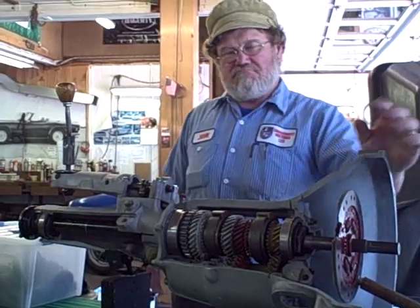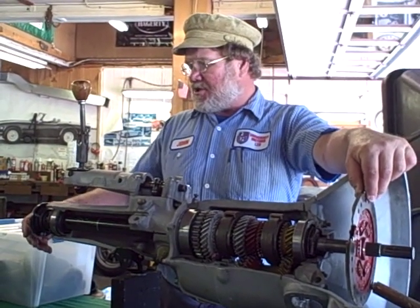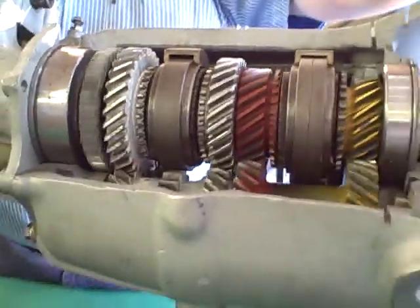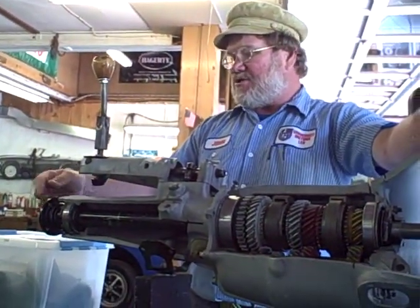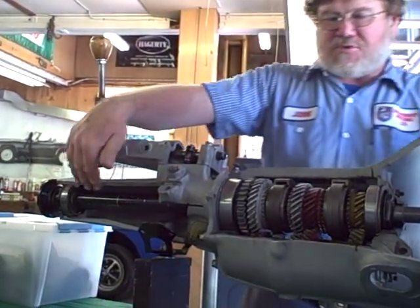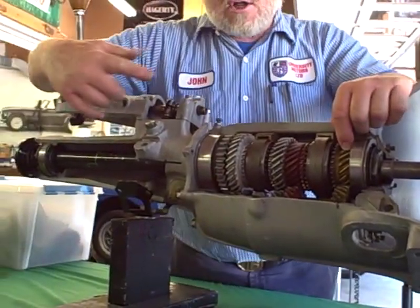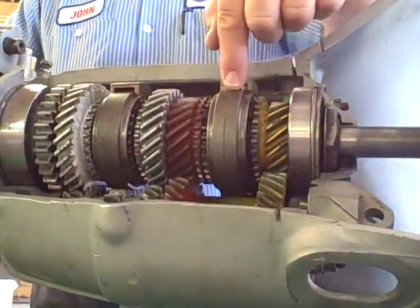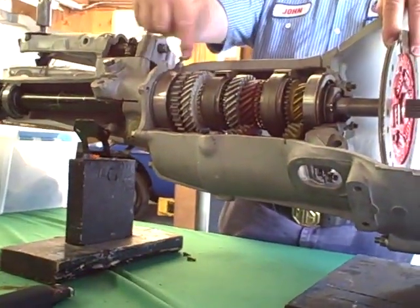So if we're just pushing a car — no one's sitting inside it, you're just pushing it — this is all that's turning inside this transmission. The rear wheels are attached to the half shafts, attached to the differential, attached to the drive shaft, attached to the rear flange. The rear flange is attached to the main shaft which runs all the way inside, from this very first gear all the way through the middle out to the back — one great big long piece of metal. It's splined to the reverse wheel, to the first-second sliding hub, and to the third-fourth sliding hub. So if the rear wheels are turning, these three items are turning.